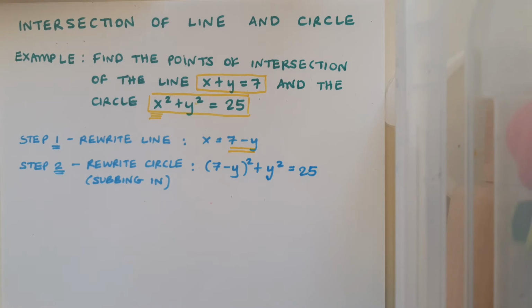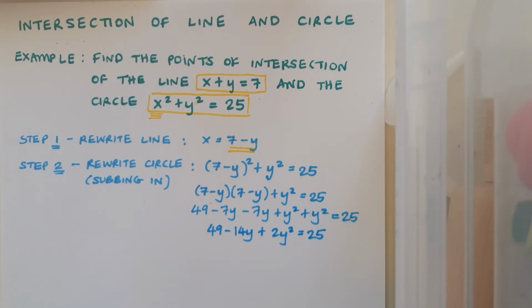And now the obvious thing to do here is tidy up. So I've got 7 minus y by 7 minus y, and I want to multiply this out and tidy it up a little bit. So pause the video at this stage, do that yourself, and then play and check and see if you got the right thing. So I've done a bit of tidying up there on the left hand side. And you can see at this stage that it's starting to look like a quadratic. So I'd like to rearrange it even a little bit more to make it look like a quadratic that I can solve. So I know that that means I have to have it equals to 0. So I'll bring everything to the left and I'll put everything in the correct order. And again, pause the video at this stage and see if you can do that yourself. So my quadratic now looks like this.